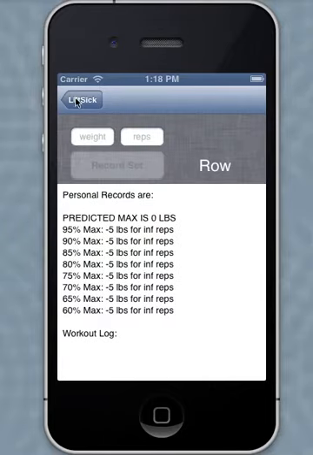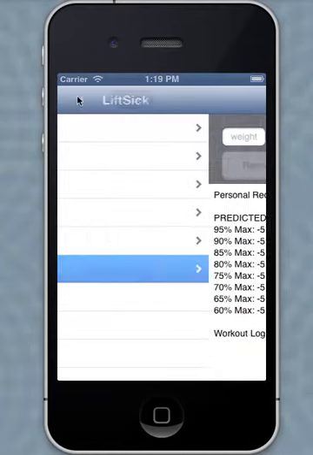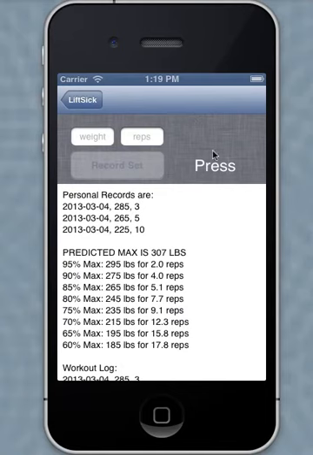As you see, you can do this for row, for bench. I thought there was some data in here, but there isn't. This is what it says for the first, before you put any information in. This is what it looks like. Like I said, you can't delete any of this information. You want to make sure that you only record information you really want to record.